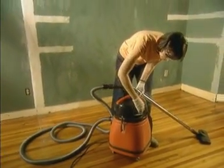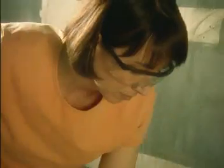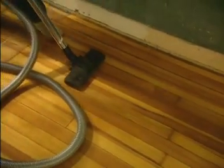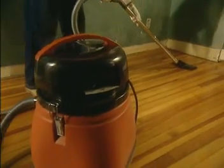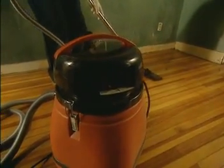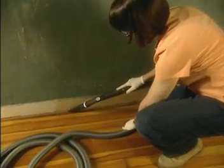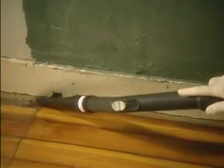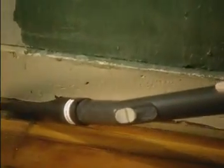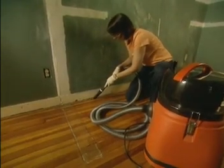Then, depending on the job, you may use a special vacuum called a HEPA vacuum. Your volunteer organization may provide one that you can use. A HEPA vacuum has a special filter that traps even very tiny particles of dust and keeps that dust from getting into the air. Always vacuum slowly and carefully to be sure to clean up any remaining dust. Never use a broom, which can spread a lot of dust.